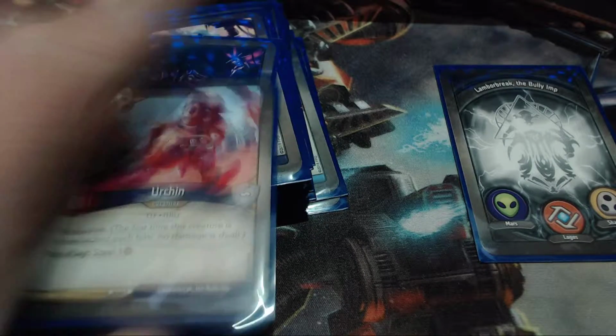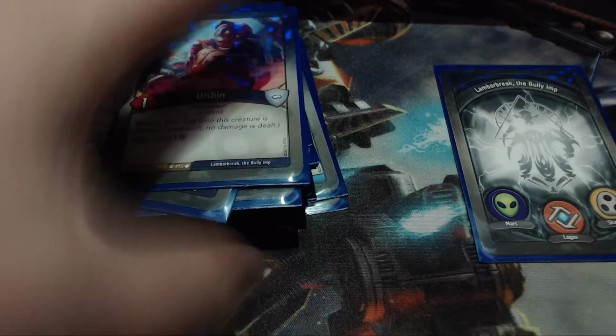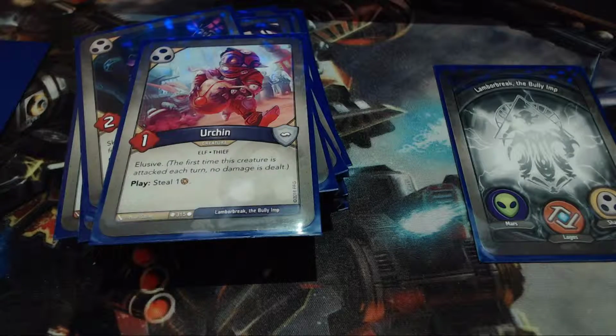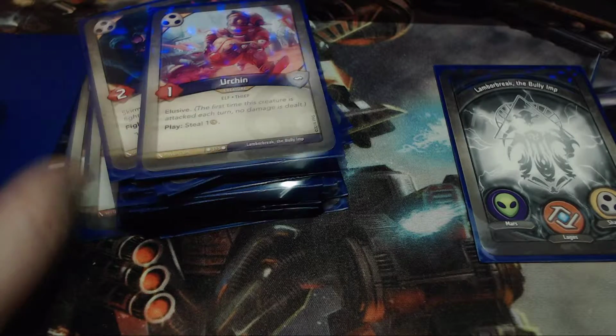Notice all of these except for Dodger die to Poison Wave. They die to Ammonia Clouds. They also die to Relentless Whispers. So if you're in a situation where your opponent doesn't have any big creatures, but you have an Urchin and a Relentless Whispers in your hand, you can play the Urchin, steal 1, play the Relentless Whispers, kill your own Urchin, and steal another one, and that can be pretty cool.